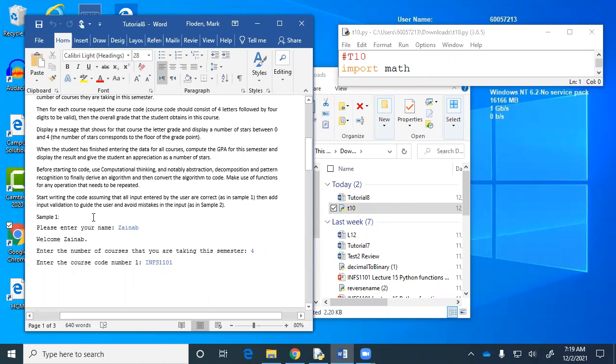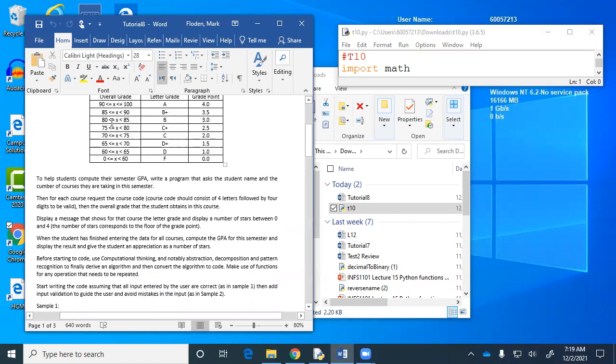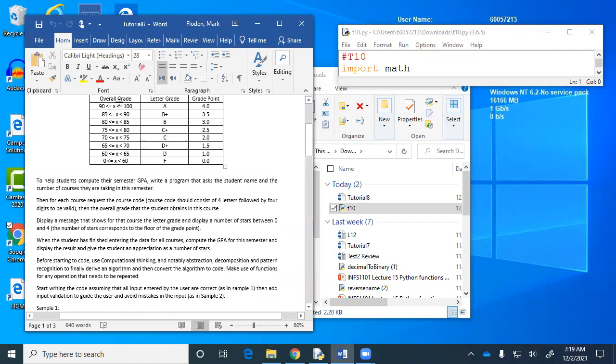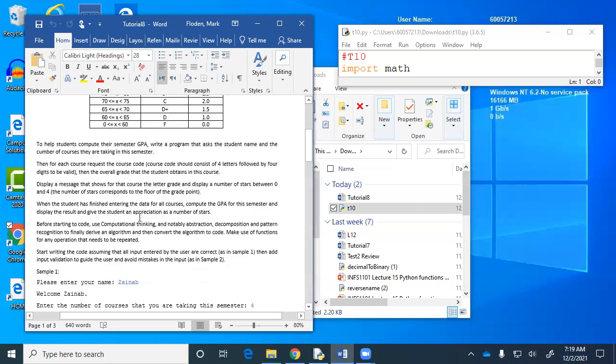Then add input validation. So if they put a letter instead of a number, we would have to check that. We can do the isalpha thing. We read in characters and then convert them to integers or floats, right? So we could test isalpha on anything that's passed in, and see if somebody's entering something that's not a number. The other thing we can do is if a number is less than 0, that's not valid. And if a number is more than 100, then that's not valid. So there's some validation that we can do on the thing that's entered.